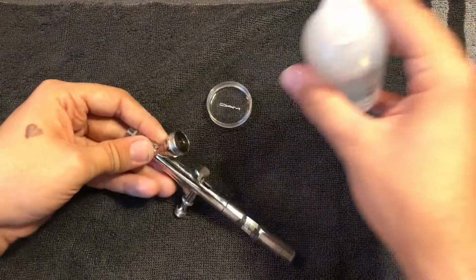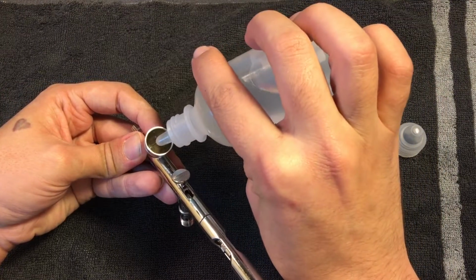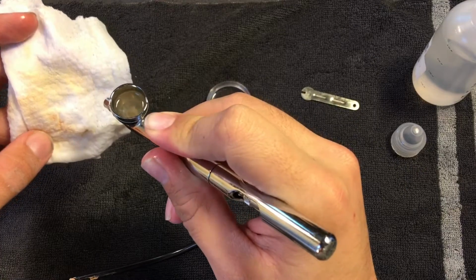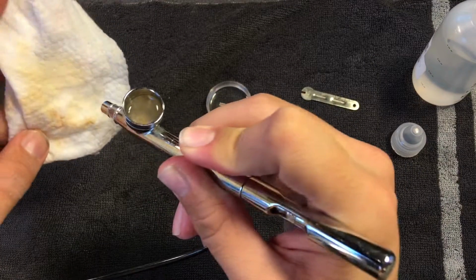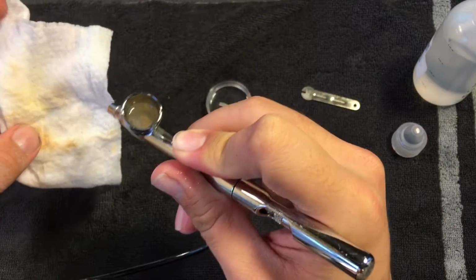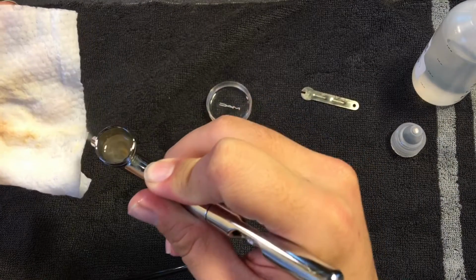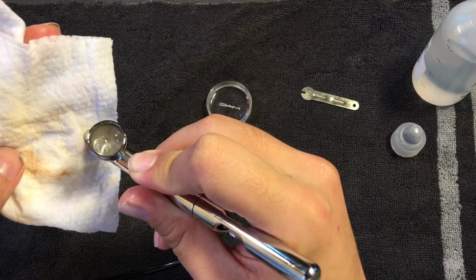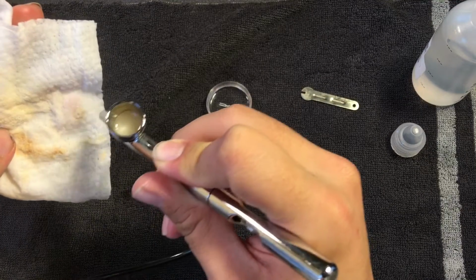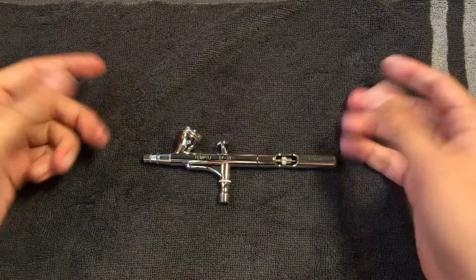What I like to do is I will actually just fill this up one more time with the airbrush fluid, spray all that out. And you can already see how open that spray is. Back bubble a little bit. Spraying. Alrighty, and there you guys have it.